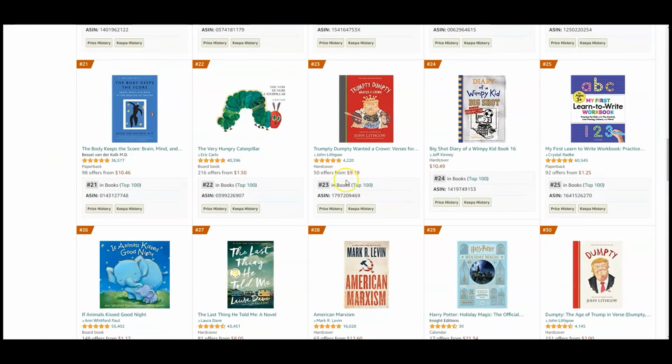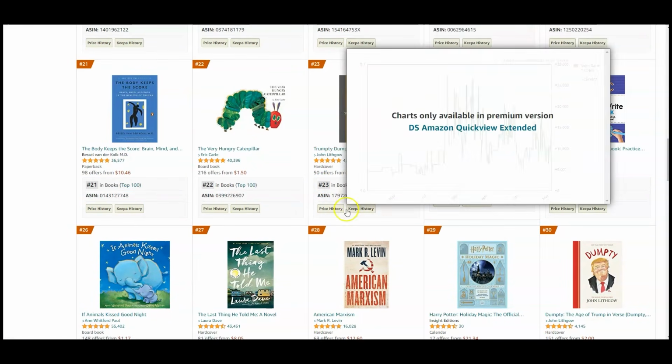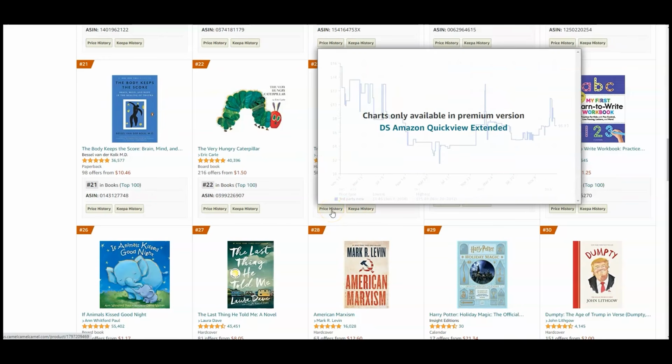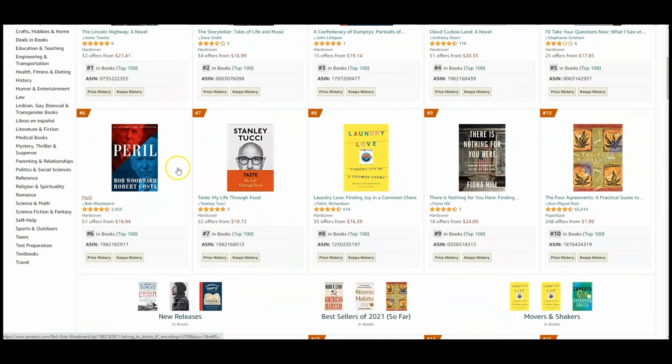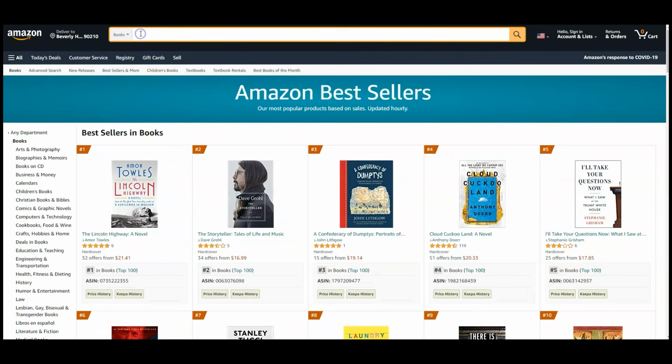And if you scroll down, this one's ranked at number 23. DS Amazon Quick View Extended can give you more data and information like price history, and that'll bring it up here.